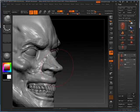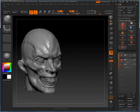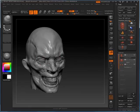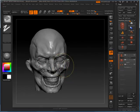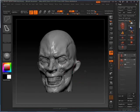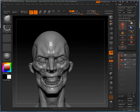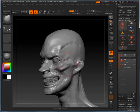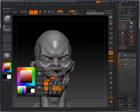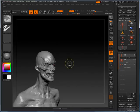Experimenting with the magnify brush now to enlarge the shape of the nose. But ultimately, I abandoned that. It has a little too much of an inflate effect. But I do experiment a couple times with the brush just to see what might happen. A lot of times it's great to create happy accidents like that, to select a brush, and then just start using it on your model and see if anything interesting happens. And if it does, you can pursue it. And if it doesn't, you can always just undo it.